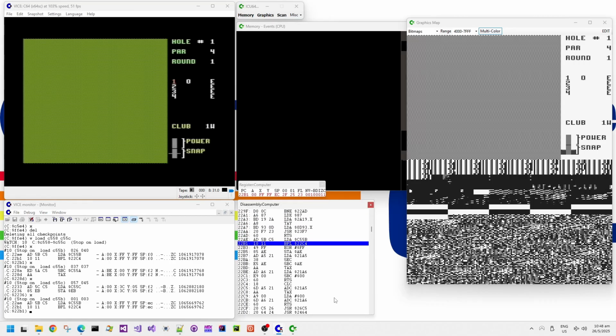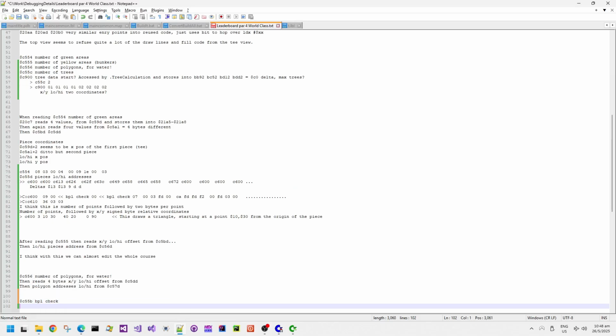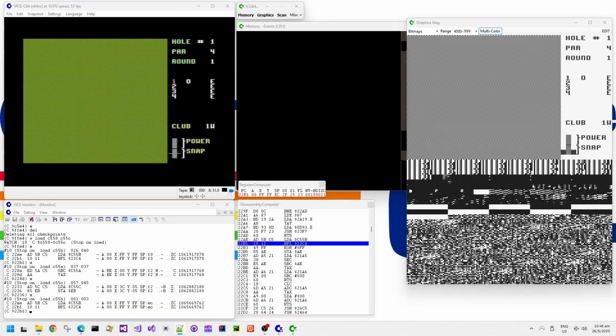Okay, that's C55B. Okay, you know what that's telling me, right? If it's reading C55B, which is in the level data, and if it is doing a BPL check, that's doing a signed byte check again, and I think that that's probably indicating it's going to be a coordinate. Maybe X coordinate offset, maybe Y coordinate offset.